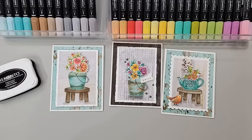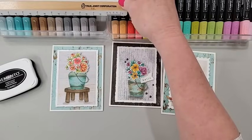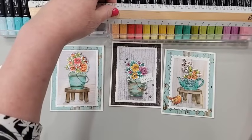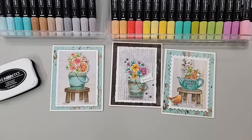And yeah, what size? Oh, the size. Okay, let me grab a ruler. So this one is 6 by 9. Oh, the little one is 6 by 9. This one is 6 by 12. Yeah, the big one is 6 by 12. But whatever size you want, it doesn't matter. Whatever fits in your area, you can use anything.